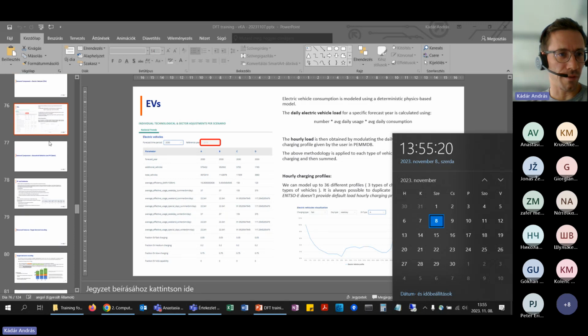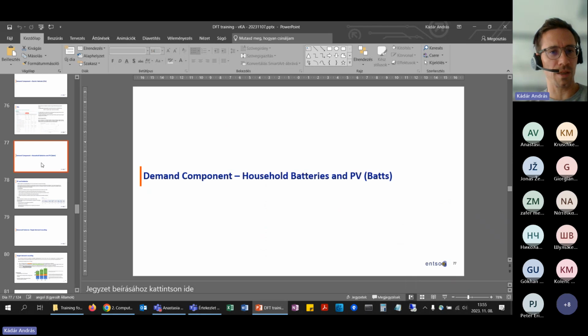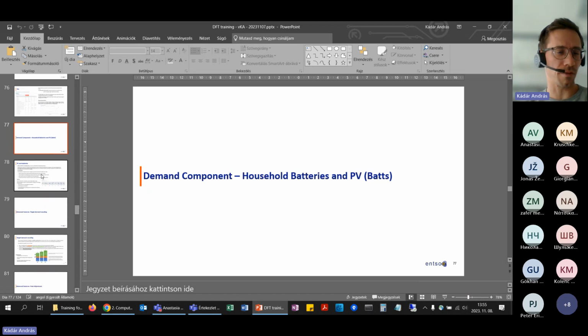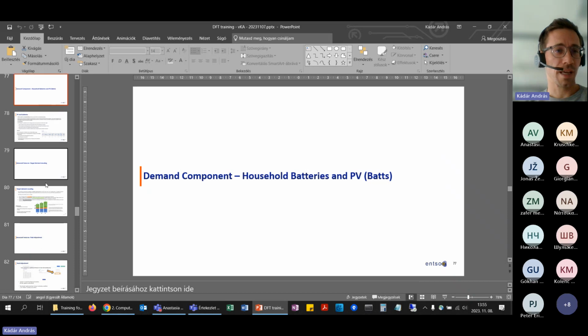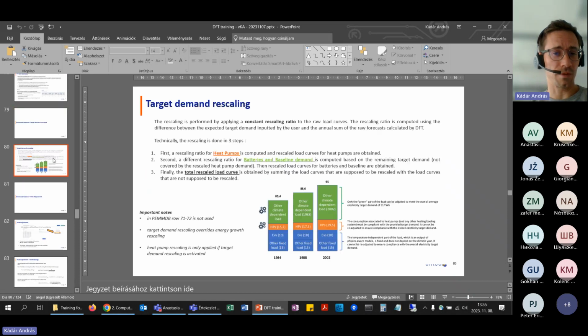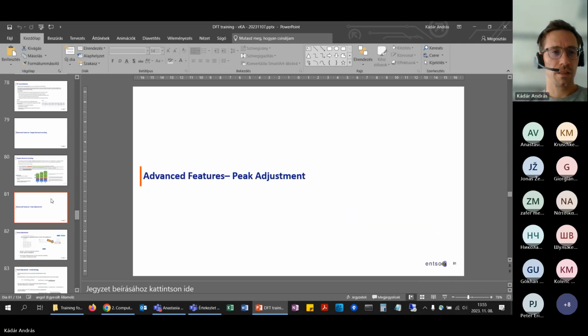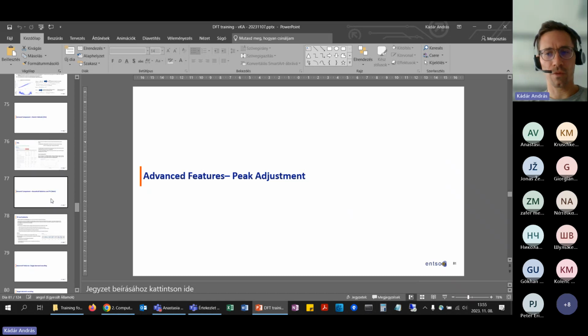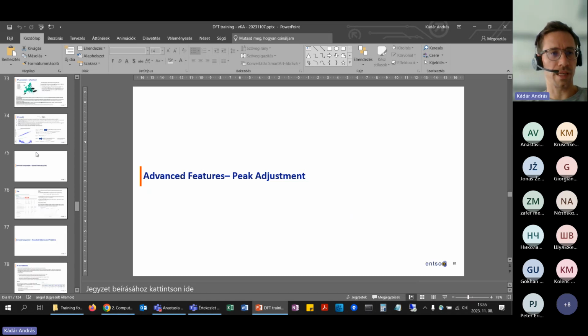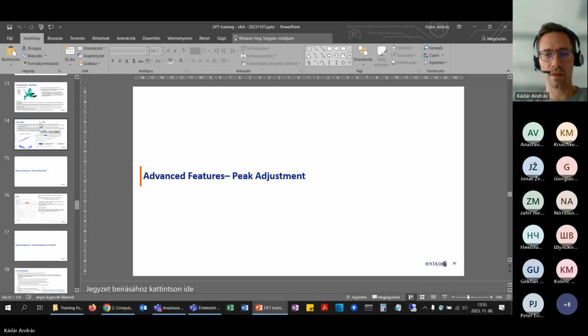We have EVs, and PV and batteries, but I don't want to talk too much about them because we don't really suggest that you use it here in the demand forecasting, but nevertheless we can talk about that a bit. And then we have two topics left: the target demand rescaling and the peak adjustment. If you want, we can have a short break now.